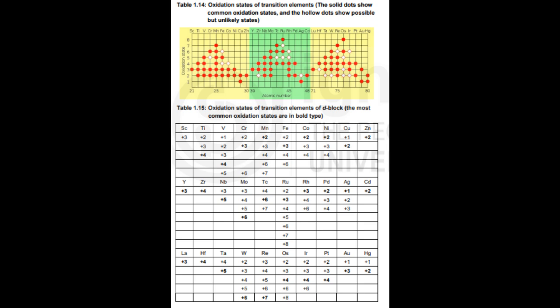For example, the only oxidation state for zinc is zinc +2, where no d orbital is involved. On the other hand, early in the series, it is difficult to form species that do not utilize the d electrons, i.e., Sc2+ is virtually unknown and Ti4+ is more stable than Ti2+. By looking at Table 1.15, you can very easily follow the trend in the oxidation states as we go down the group. The trend in the stability of oxidation states within the groups is different for the transition elements and the main group elements, the s and p block elements.